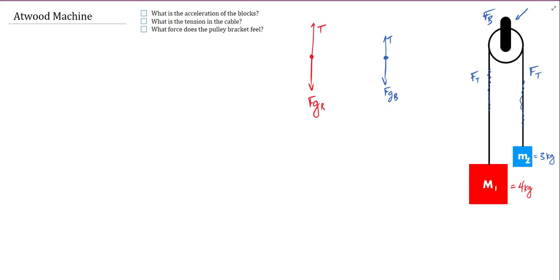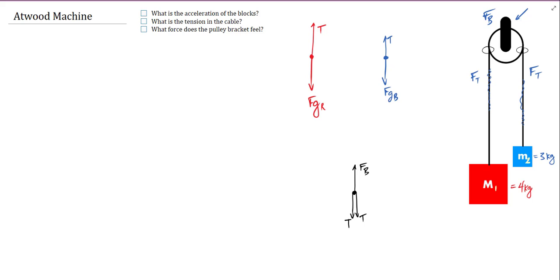Let's also draw a free body diagram of our bracket. I'll draw that down here. So our bracket has some upward force acting on it that we're trying to figure out. We'll call it FB. And it also has the strings. So it has two tension forces acting on it because each block is kind of pulling down on the bracket through the pulley that it's attached to. So we'll get to that one at the end.